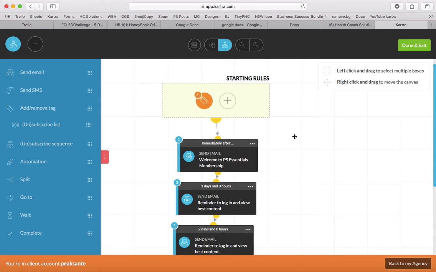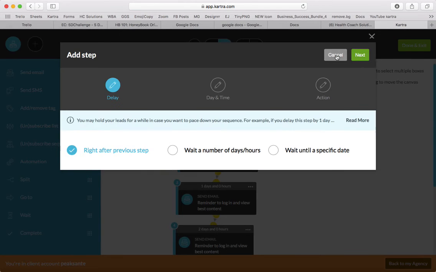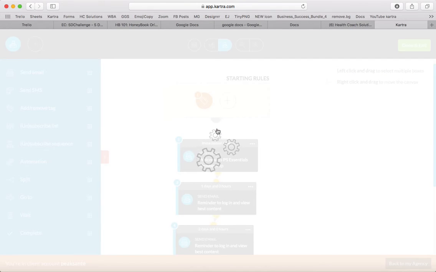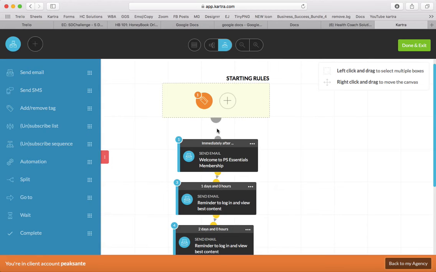So when you're creating your sequence, I'm going to cancel that. When you're creating your sequence and you're dragging and dropping your emails out to the board, they're going to look like this. Each block will have a gray semicircle on either side, and what you'll need to do is to connect the email to the one prior to it or the next one. You'll need to click and drag to create this line between the two emails, and they'll both turn yellow, and that's how you'll know that they are connected.